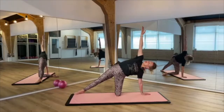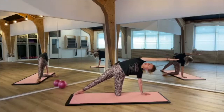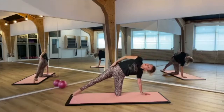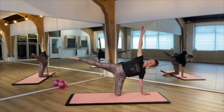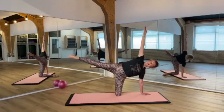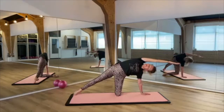You stretch your right arm all the way over your head. First, keep your right foot on the floor. Feel the length. Sometimes you feel a little bit more here because you have your foot on the floor and you can stretch your foot away. And then you're going to lift your leg and your arm, stretch it up. And now stretch it sideways and over. So it's a little bit different.